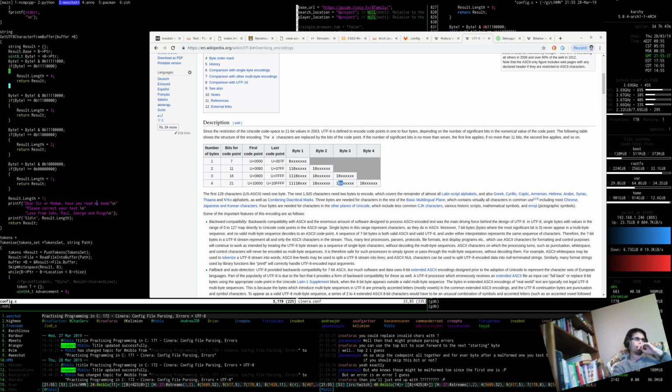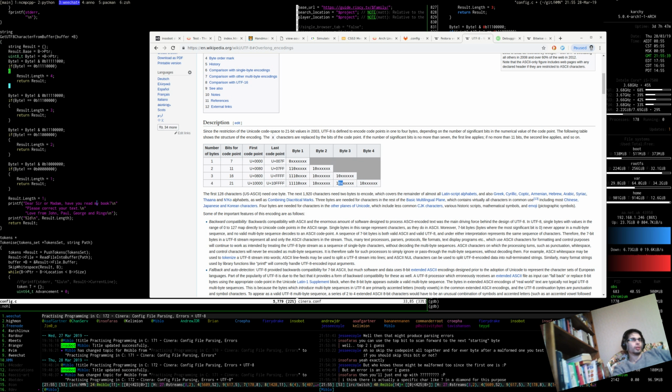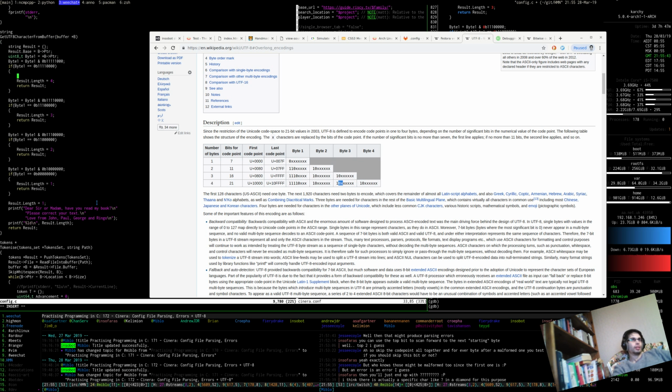So yeah, if the byte 1 is equal to that, then what you want to say is if the B pointer +3, take away the B length, B location is less than the B size, then you can just queue up the rest of the bytes, basically.